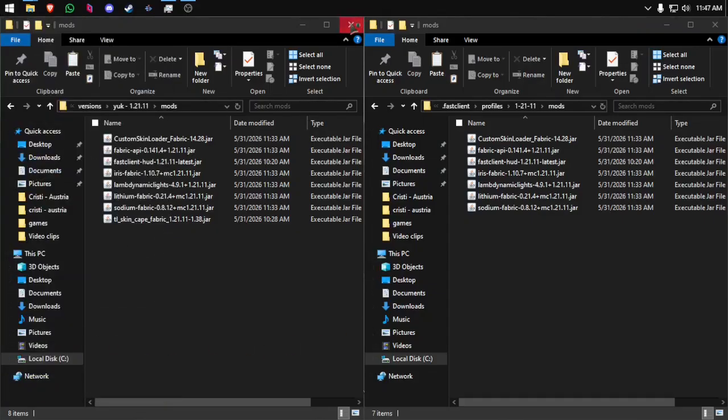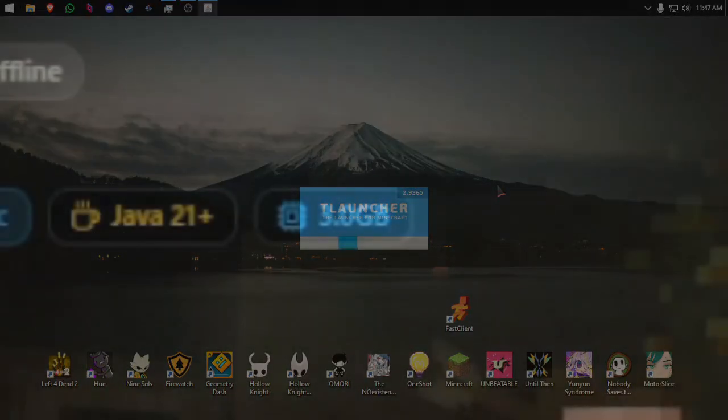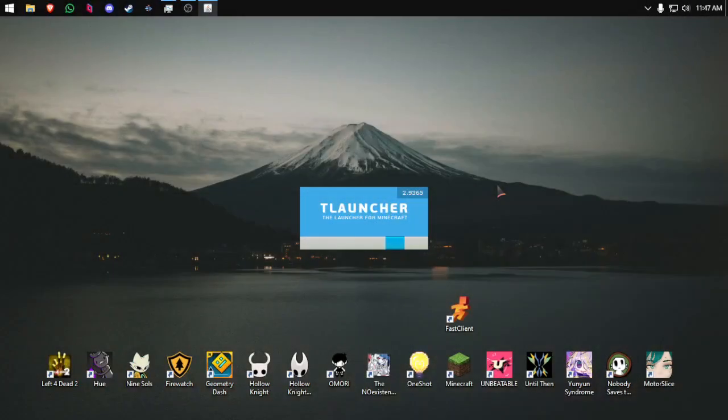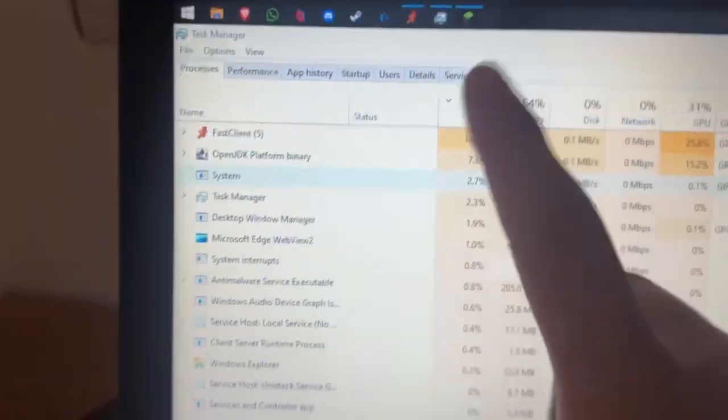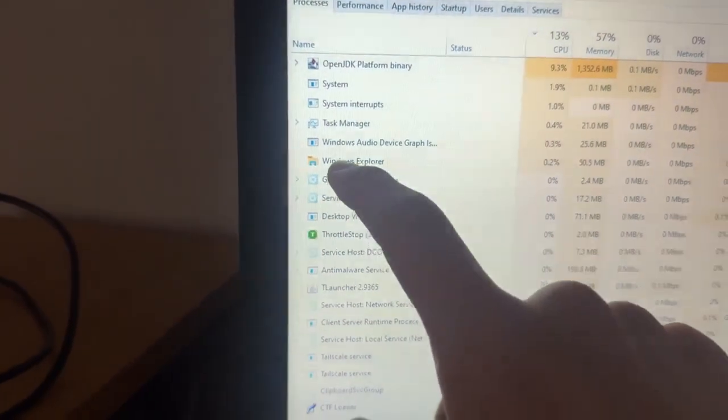I'm actually pretty surprised that FastClient has allocated 3GB for a lot of these mods. 3GB is probably not enough. As you can see on my secondary monitor, FastClient remains open, using up 15% CPU, doing absolutely nothing, while TLauncher hides away and reappears only when you quit out of the game.